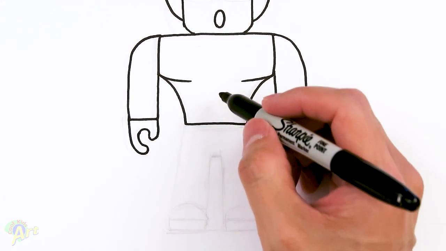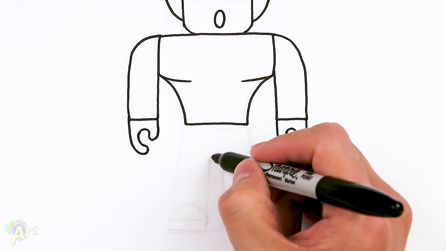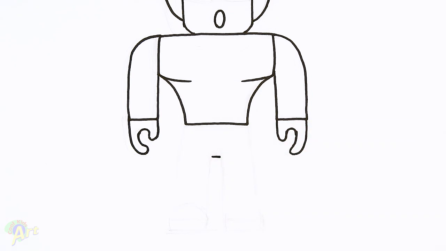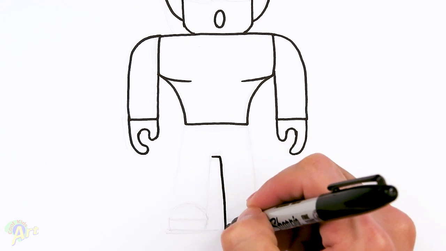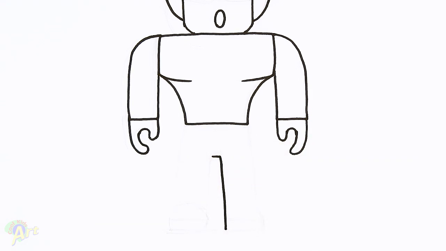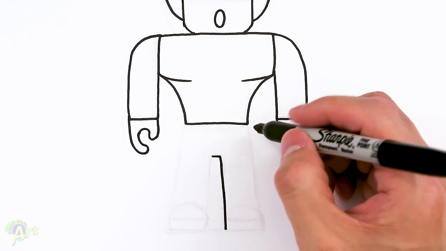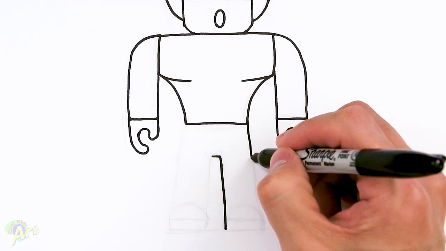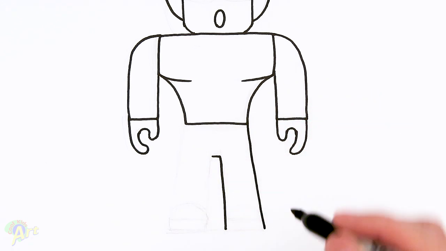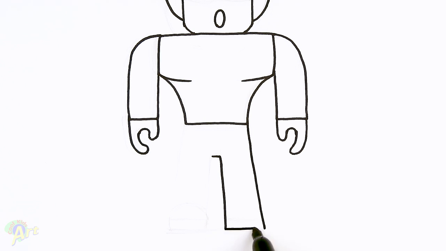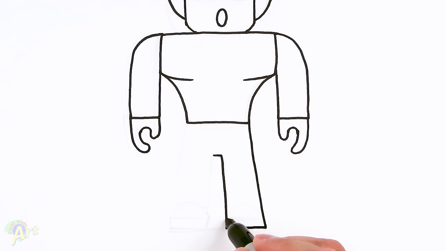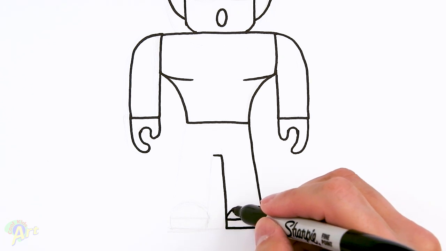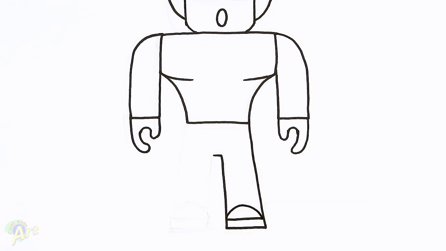Alright, so for his legs, it's super easy. Come straight down the middle. Draw a little line first. And then this side, we can start on the inside first. We're gonna come almost straight down, with a slight angle going out this way. And then once you have that, I'm gonna start back up here on the hip, and come straight down. And just close that off. And then for his shoe here, we're gonna draw one line across. And then from the corner here, draw a little dome shape side to side.